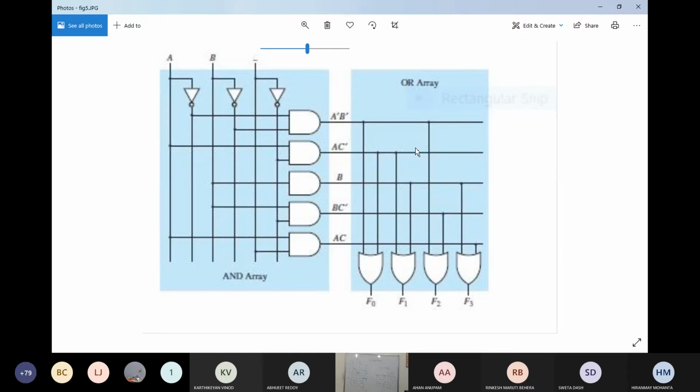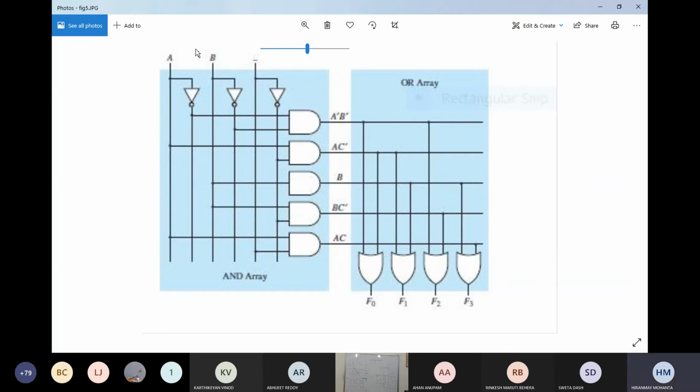You are telling that in the OR array, this all has to be OR only. Why not AND, you are asking. How can we perform an AND operation in an OR operation? It is a fixed one. This section is meant to do only OR. Whatever availability is there, I have to only OR it. This side section is only meant to do AND. Why mix up these two? These two are separated. If you see carefully, the background is blue. Separations are there. Though you see that it is on the same board, it is having a separation. Hiranmay, are you able to understand now?